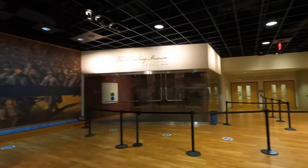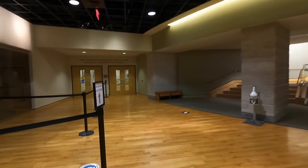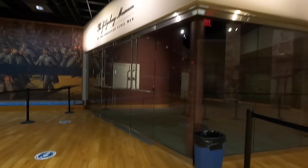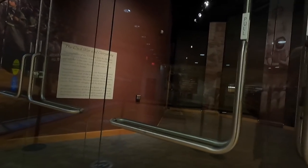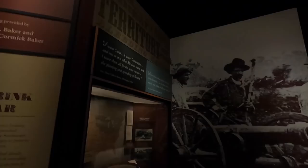All right, well, I only paid for general admission. Over there, that's where they had the movies, but we can't film that. It'd be a copyright thing. So, boy, it's dark. Look how dark. Let's go on in. It is so dark in here. I'm going to show what I can a little bit. I'll get some glimpses of what's in here.